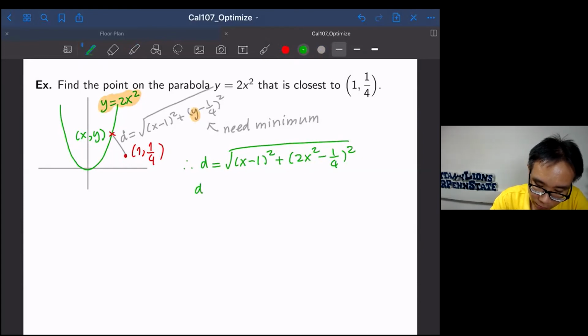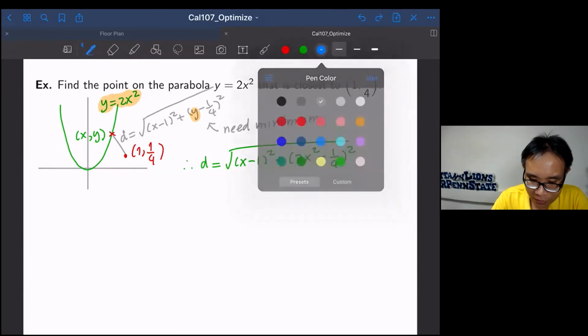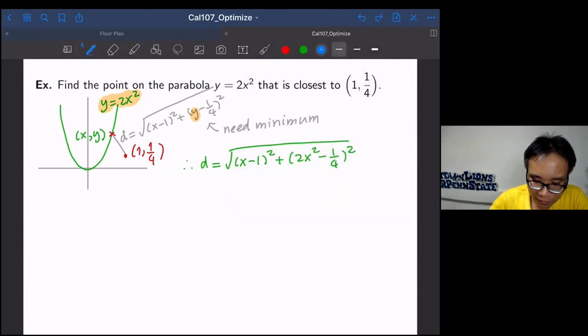So we are going to differentiate d to get d prime of x. You do not have to expand. Be careful a little bit. Normally my students expand this one, trying to get something nice inside, but it does not happen that way. So we're going to differentiate this one.